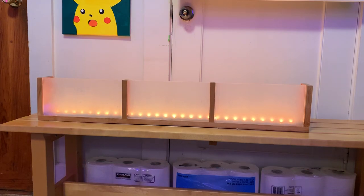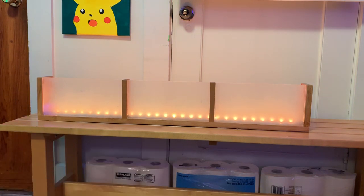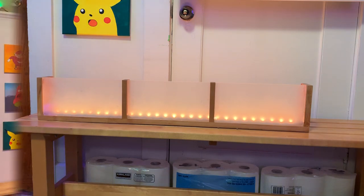And it looks good. One thing I will say is I don't really like how easy it is to see all of the individual LEDs, and I will probably be replacing this strip with a higher density strip. This one is 30 LEDs per meter. I think I want to replace it with either 60 LEDs per meter or maybe even a 144 LED per meter strip.